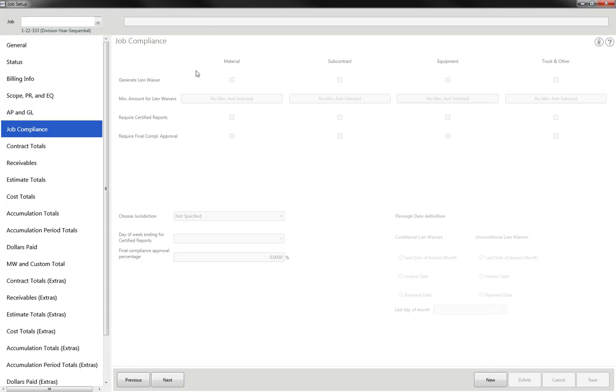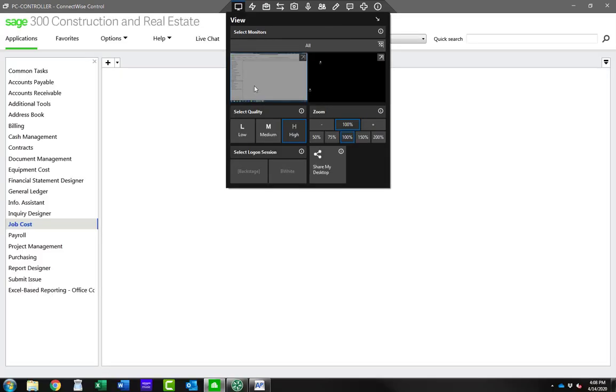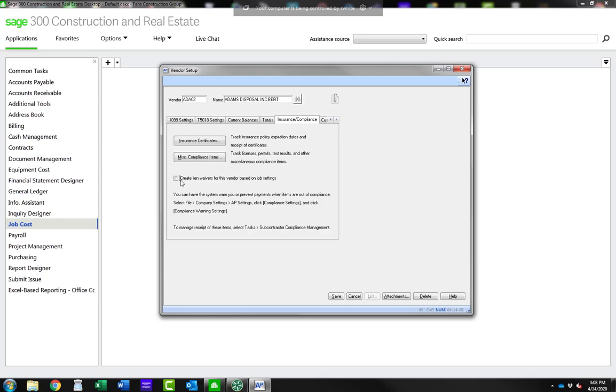So it's driven from the job. And that's what that little box means in here. And it tells you here where you can go and update compliance items through this task, Subcontractor Compliance Management.